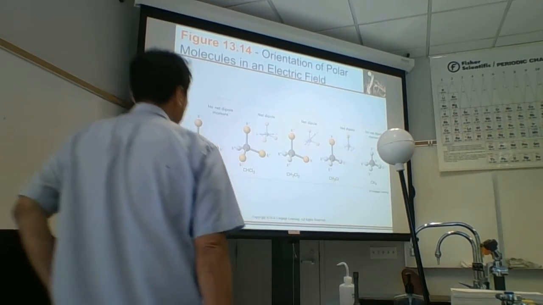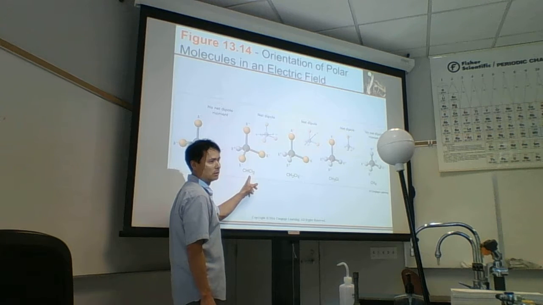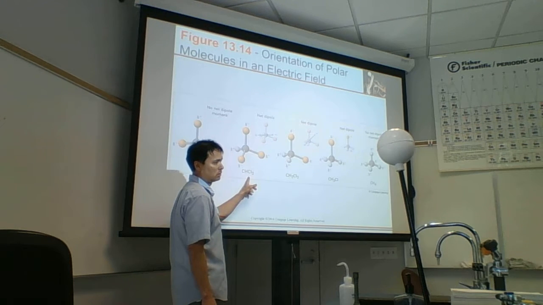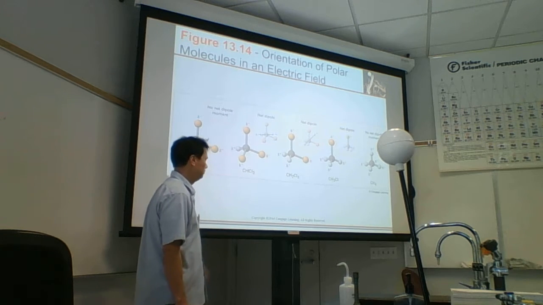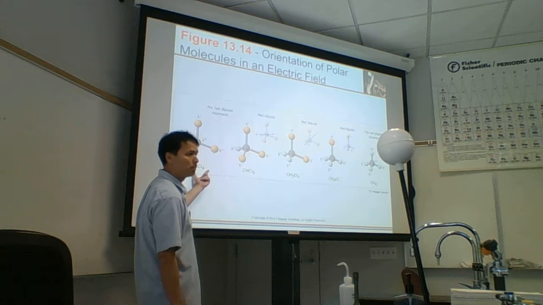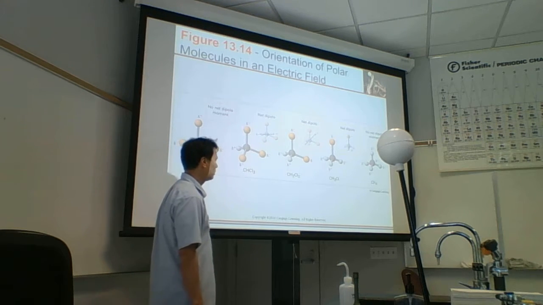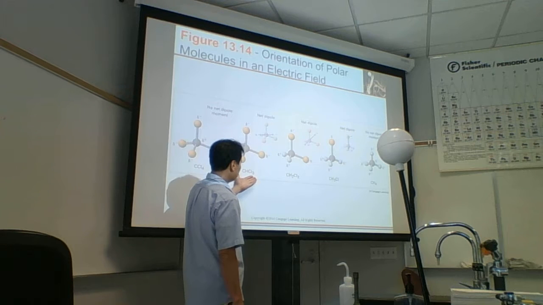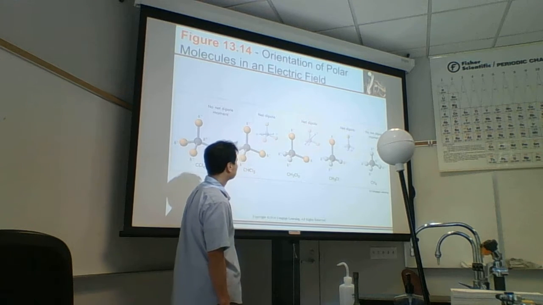Now let's take a look at this next molecule. How about this one? Do you know the name of this, or how to name this? Actually, you don't. The rules that we had are for naming binary molecular compounds. They aren't for naming trinary or quaternary or whatever. So we don't know the rules for naming this. But I'll tell you the name of it. This is called trichloromethane, or chloroform.